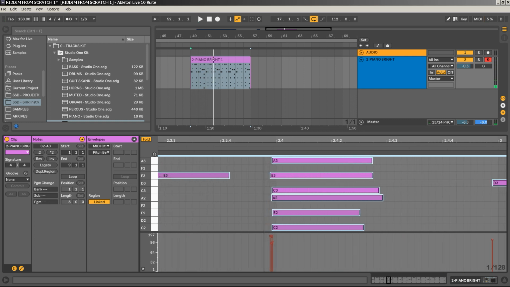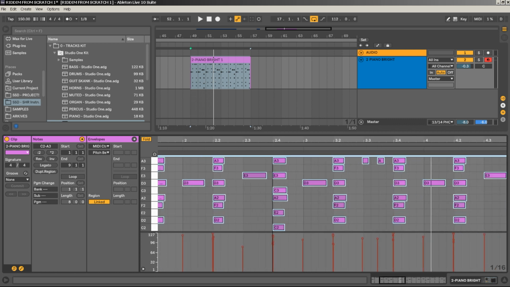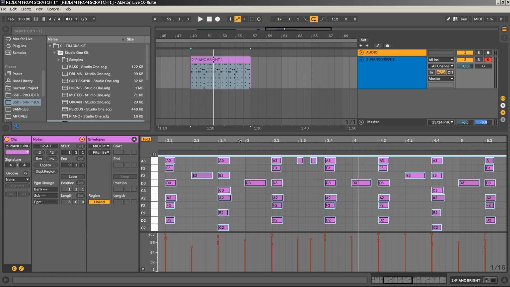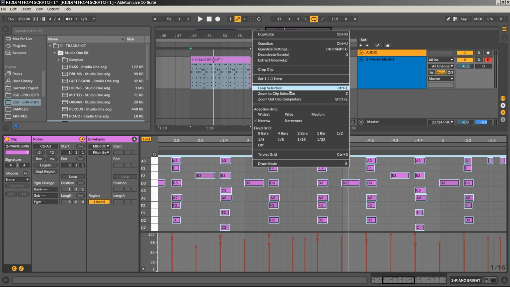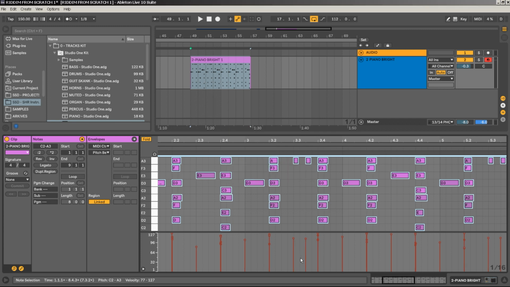That way it quantizes, but as you see, it doesn't quantize on the grid precisely, not all the notes starting at the same point. But I guess we can do another quantize over it. It will not put the notes straight because we are staying at 60%, so it will simply make them come a bit closer.